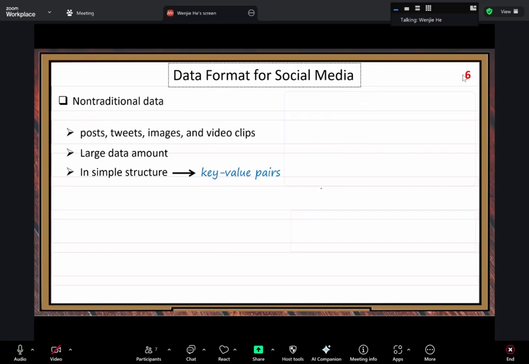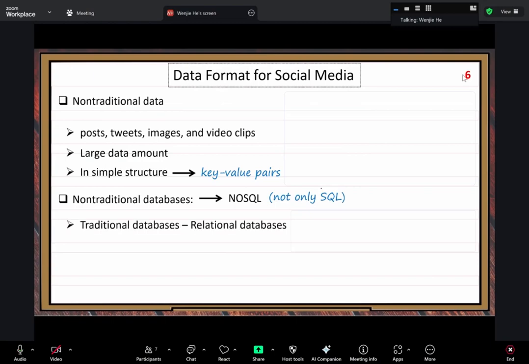Later, sometime. Non-traditional databases: no SQL, not only SQL. With traditional databases, we can explore the relationships in our business data. But for the non-traditional, we cannot, because the data format is too simple.